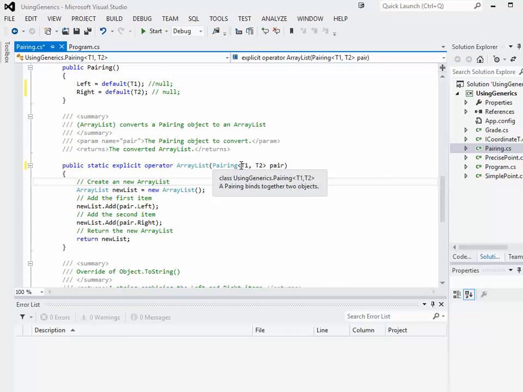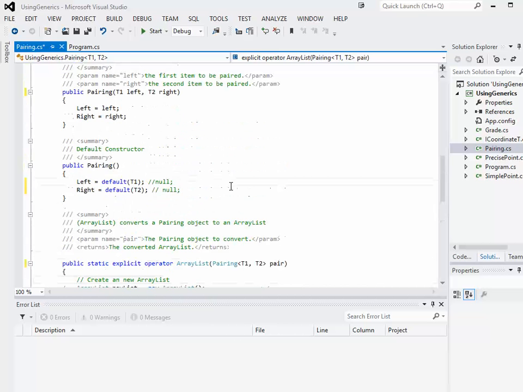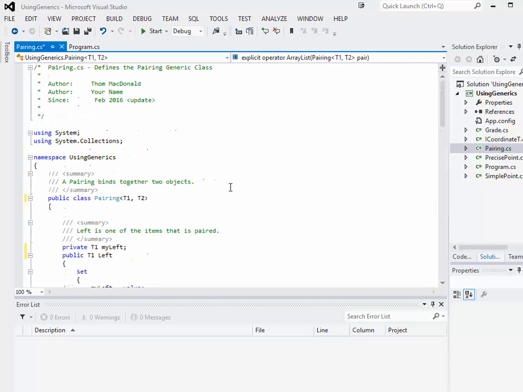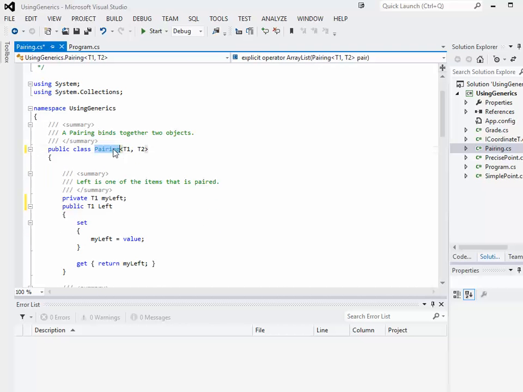Okay, so it's a generic type that matches T1 and T2. And everything else seems to be okay there. All right, so those are basically the changes I needed to make to the pairing class to convert it from a class into what I would call a class template, but rather in C# normally known as a generic class. So let's go back to, I'll just save that.